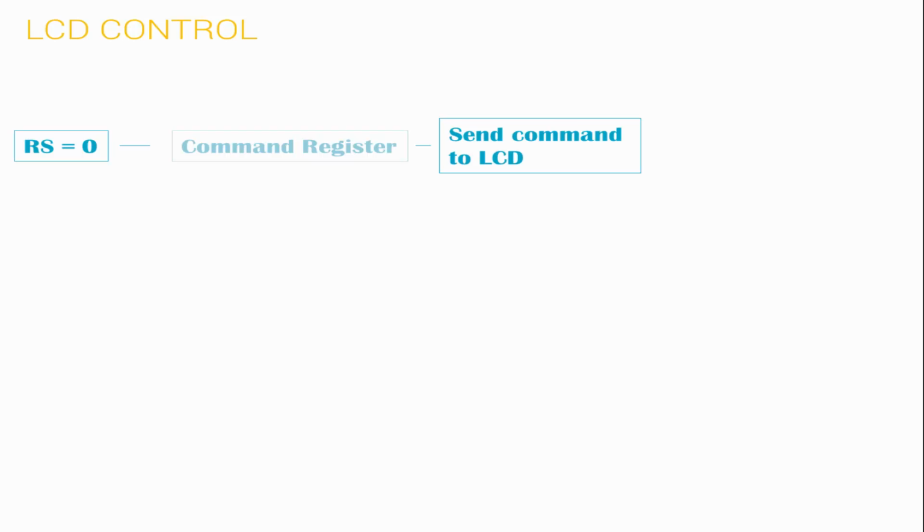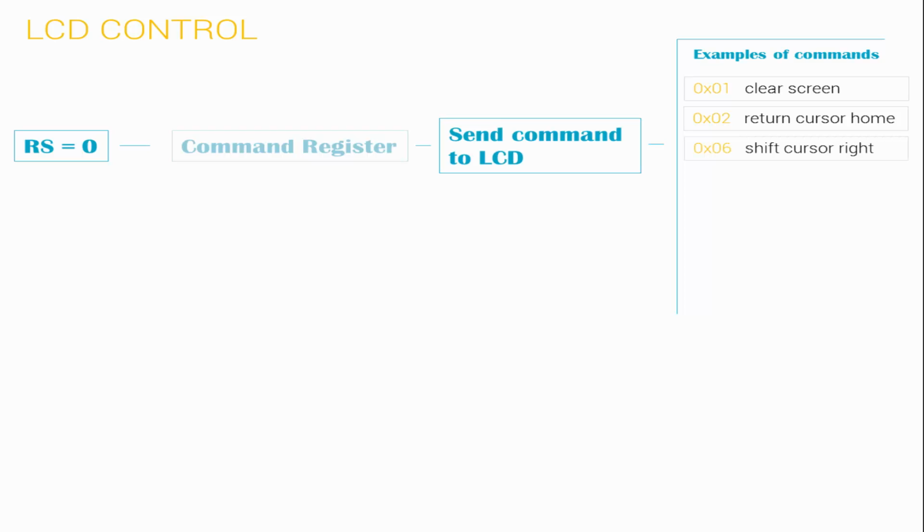Let's take a look at some examples of these commands we can send to the LCD. For example, we have 0x01. This is hexadecimal number 0x01. This command clears the LCD. And then we have another command 0x02. This one, for instance, returns the cursor to home. Followed by that, there's another command 0x06. This one shifts the cursor right. When we type this command, it actually increments the cursor for us automatically. This one here turns the display on, 0x0F.